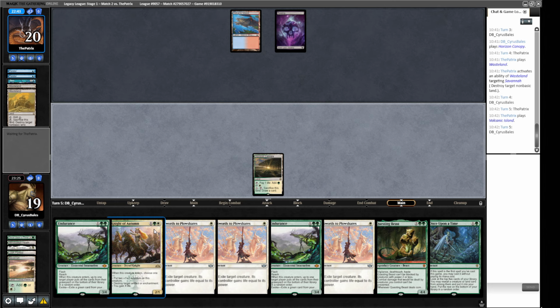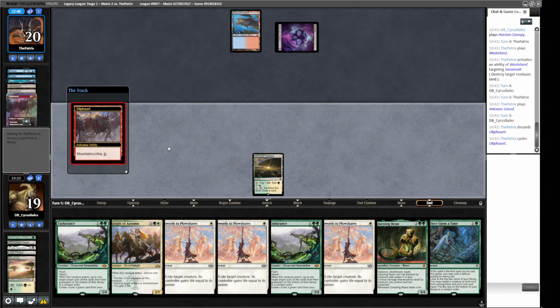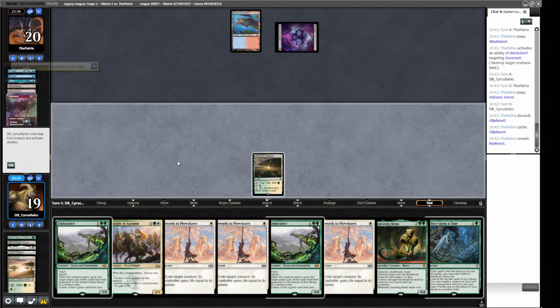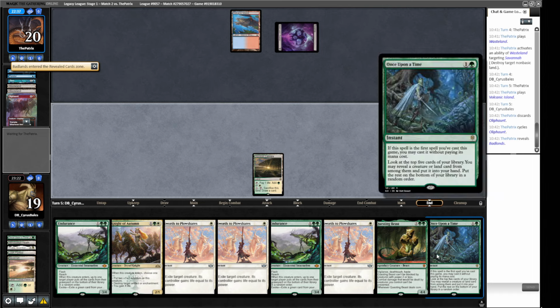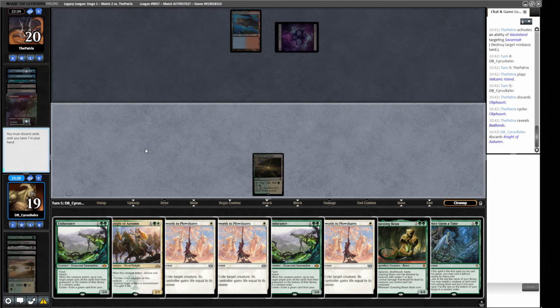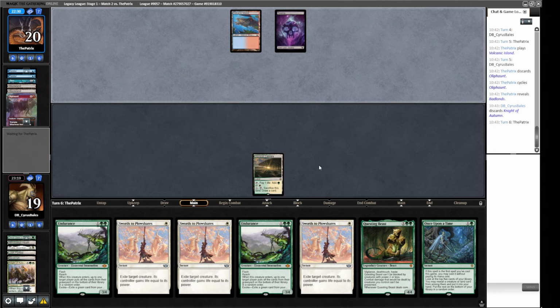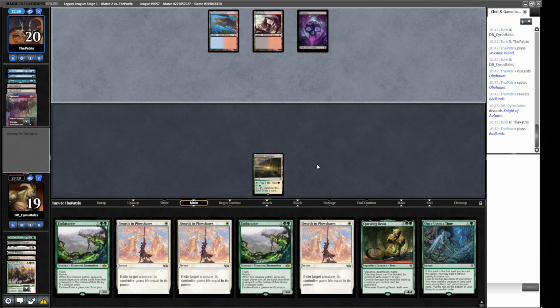I think the Endurance is going to be more useful than the Knight here. I could just bin off this Once Upon a Time, but that finds us a land. Oliphant. Oh, we're playing Reanimator. Interesting. 1, 2, 3, 4, 5. Okay, so I think I will get rid of this Knight of Autumn. We've got green cards to pitch. I would like to cast a Once Upon a Time to find another land if we can get there.